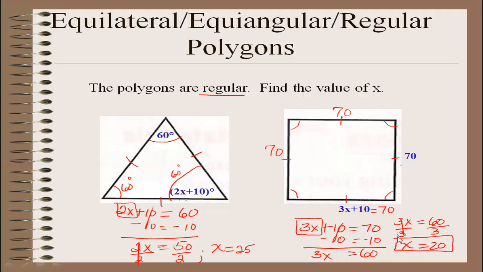Okay, in both cases, if I go back and substitute the x that I found, if I substitute x equal 25 into here, I'm going to get 2 times 25, 50, plus 10, 60. So that checks out. Always go back and check your answers and make sure you didn't make a mistake. If you didn't get 60, something's wrong. And for this one, go back and plug this in. Okay, so if x is 20, that means 3 times 20 is 60 plus 10, 70. If you get something different, then the x that you found has some kind of mistake.